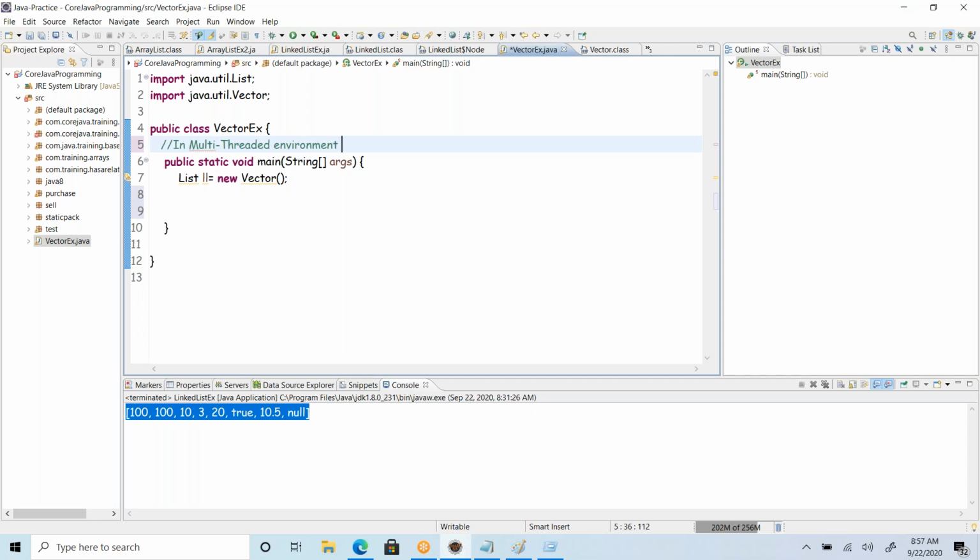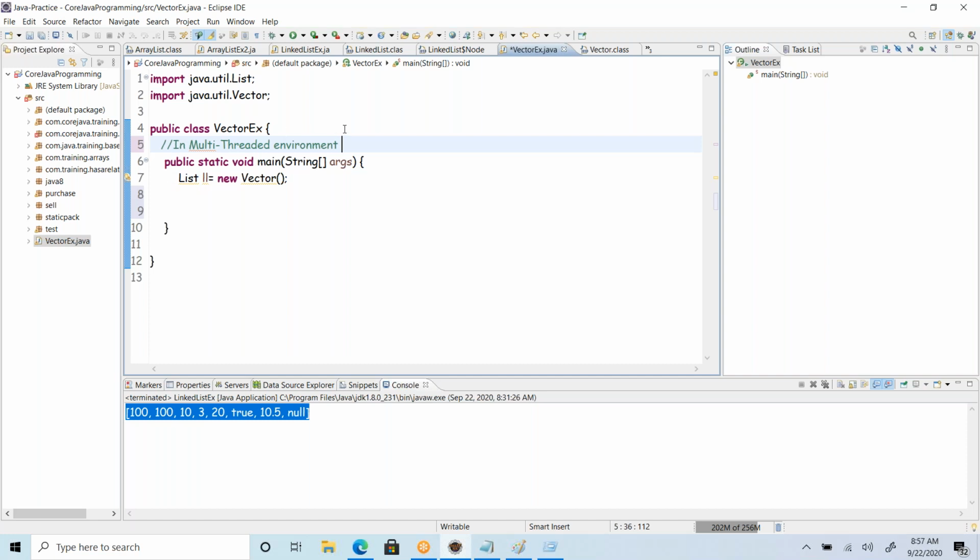If you are writing multi-threaded applications, like gaming or server programming, server development, basically Tomcat, WebLogic, these server implementations.